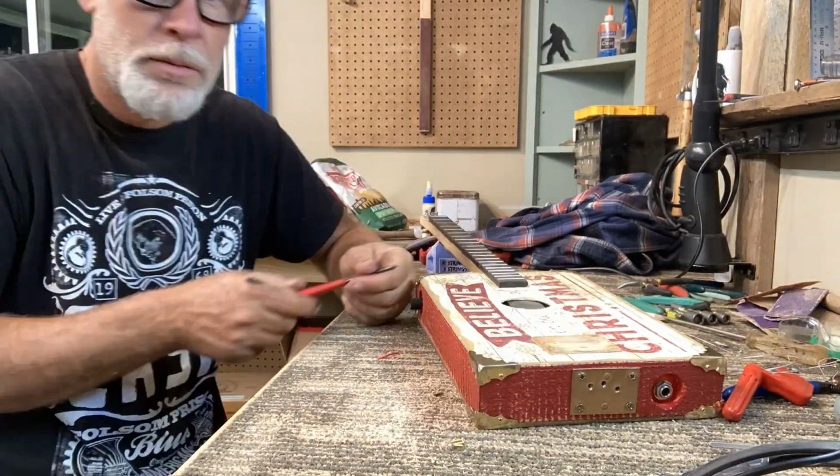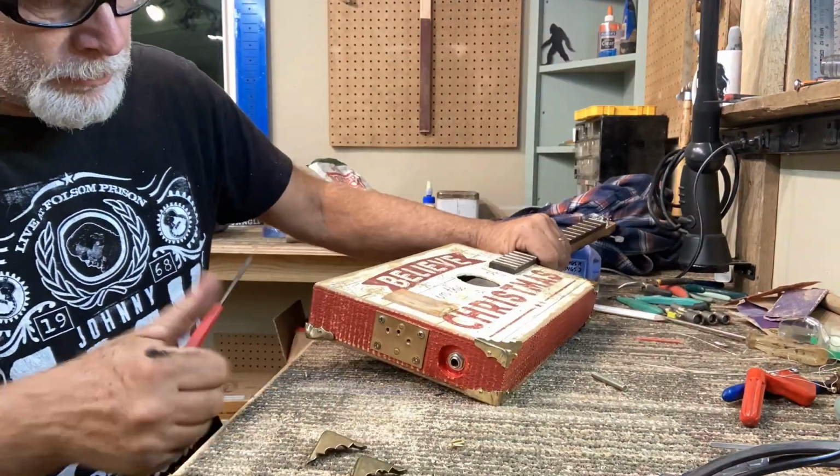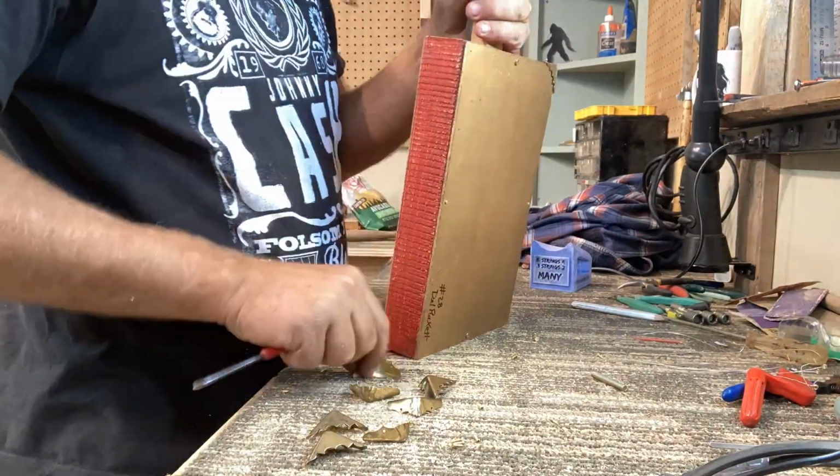I spy a fret template, a sanding stick, a Sasquatch, a bag of chips, a bottle of glue, a Johnny Cash t-shirt, some gold corners, and a white pencil.